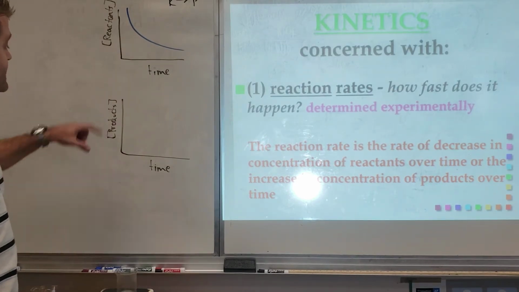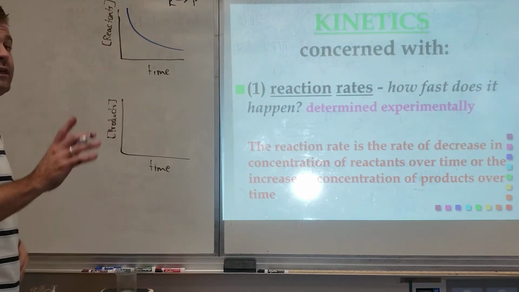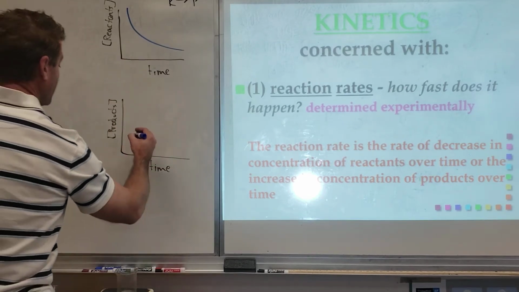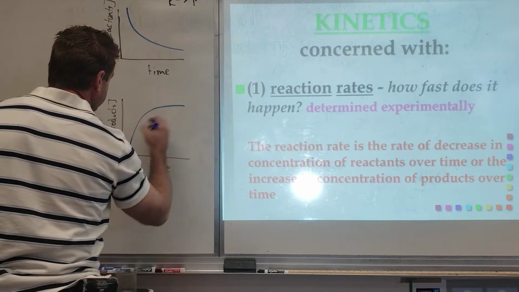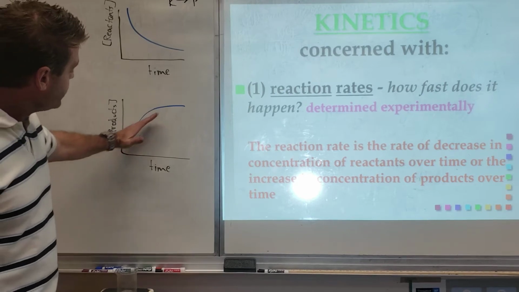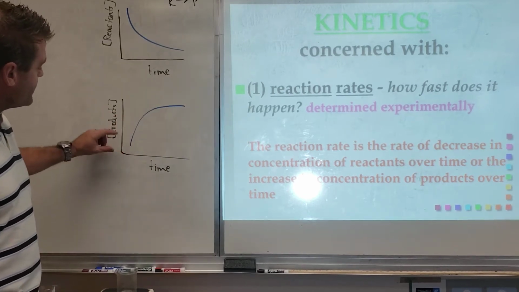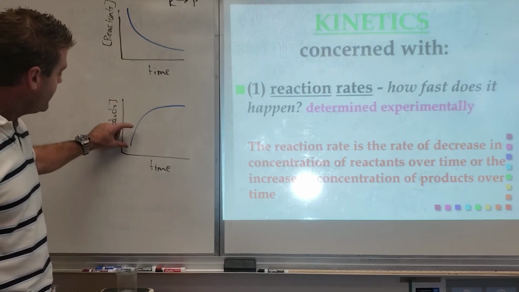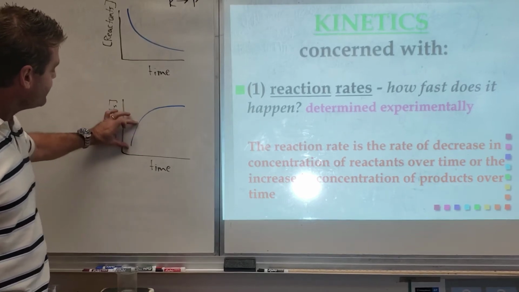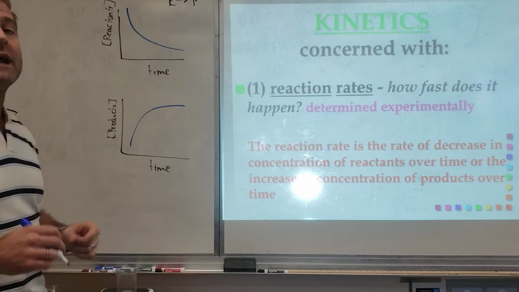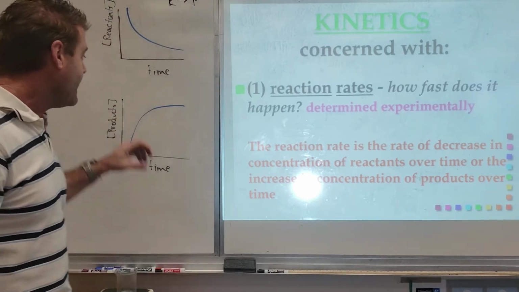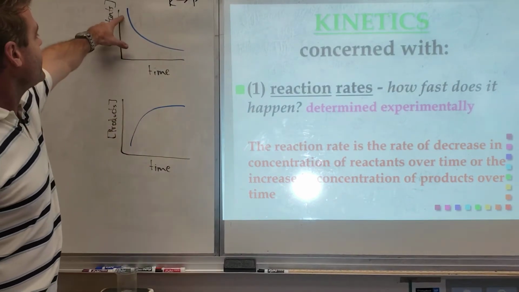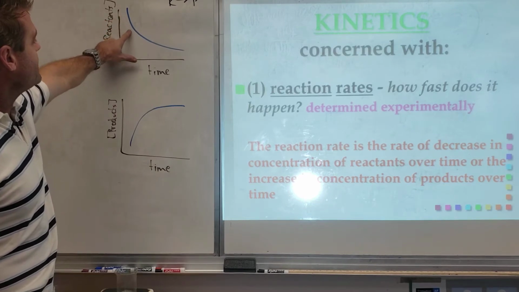This was from the reactants, this is the products. Those of you who were thinking it would go up, that's correct, but more specifically, it would look like this. And so it is increasing, but now what you'll notice is you'll typically have a curve like this, because what do we see? At the beginning of the reaction, the increase in the amount of products is very dramatic. That indicates that the reaction rate is very quick at that point. And why is that? For the same reason that there was a dramatic decrease in the reactants at the beginning.